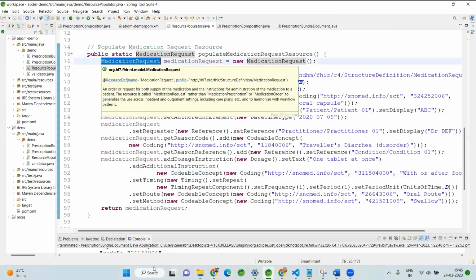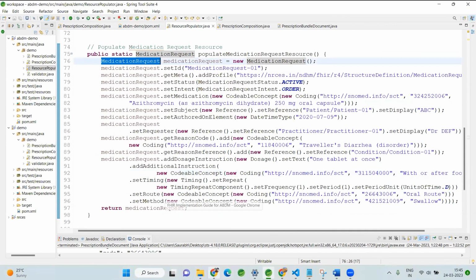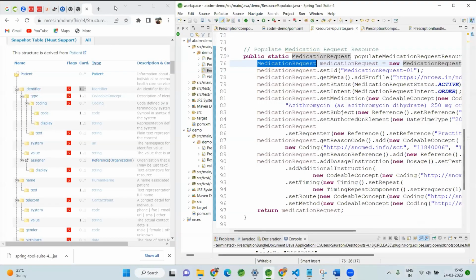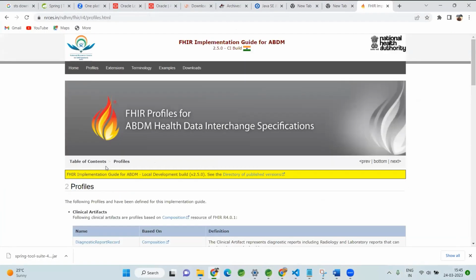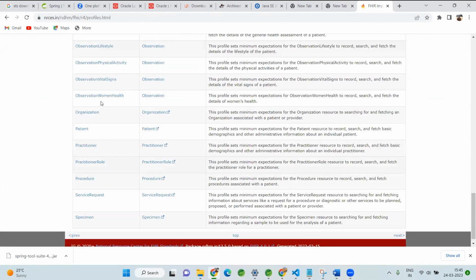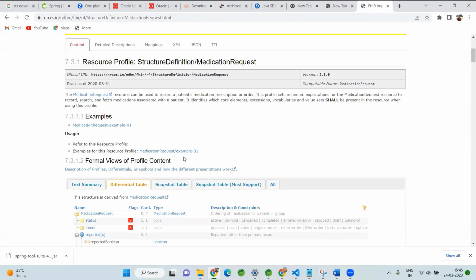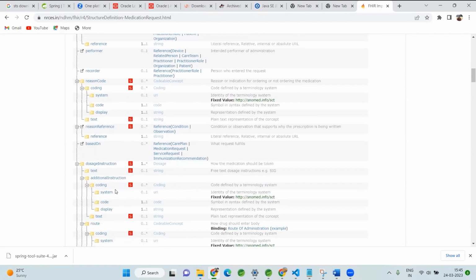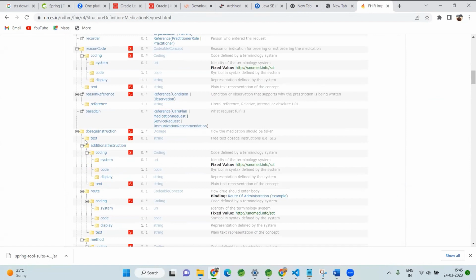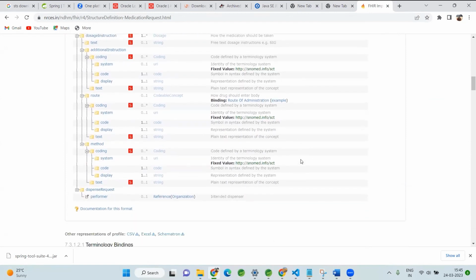So if you follow the medication request resource, open the medication request resource. Under medication request, you will get all those elements that you need, from the coded information of the medicine to how many times it should be given.